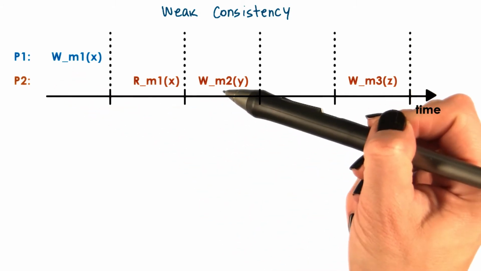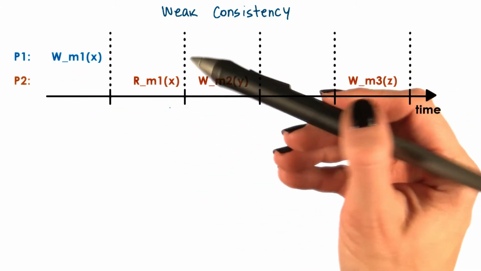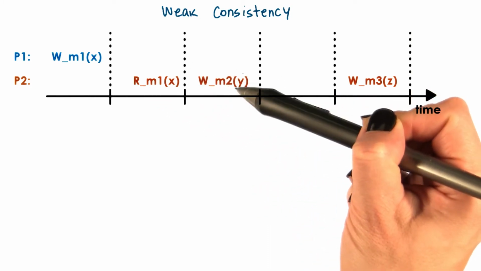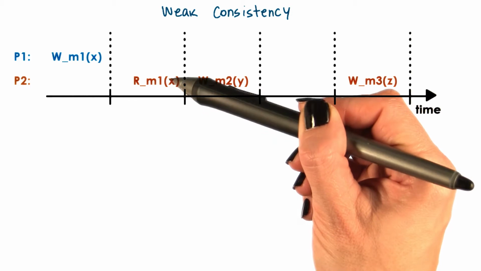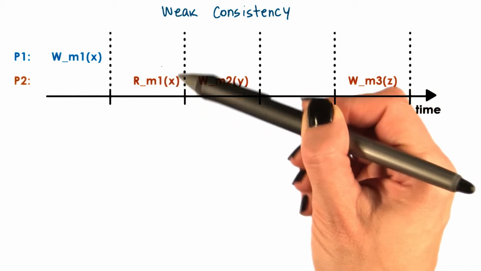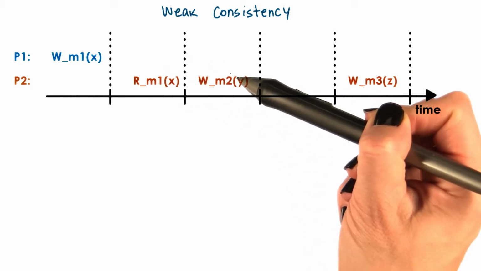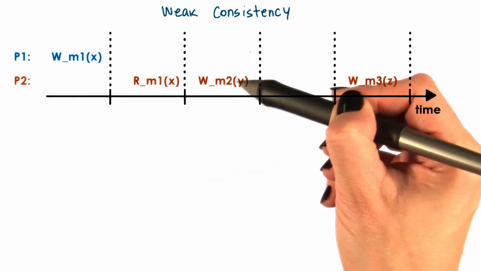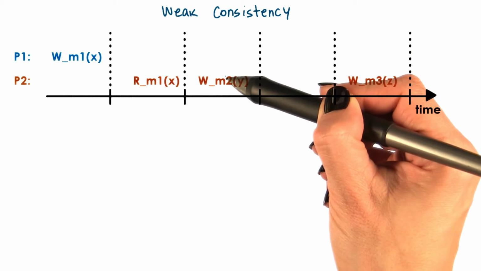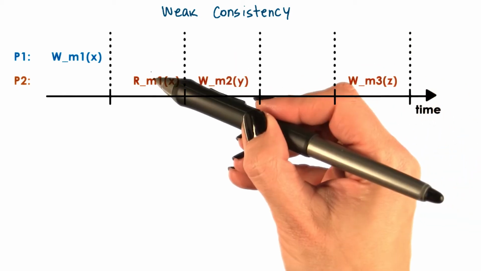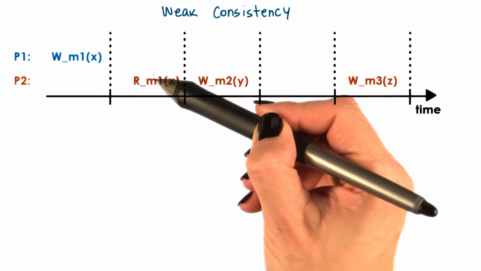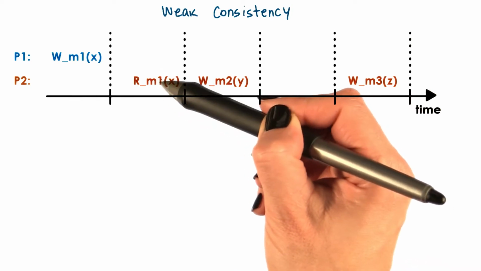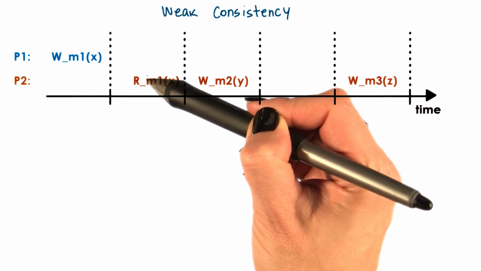For instance, there is no way for the distributed memory managers to understand whether or not indeed the value of y was somehow computed based on this value x that was read from M1. So it's perfectly possible that P2 really just completely randomly came up with this value y that was written in M2, and that had nothing to do with this fact that it previously read the value of x from location M1, so saw this particular update.